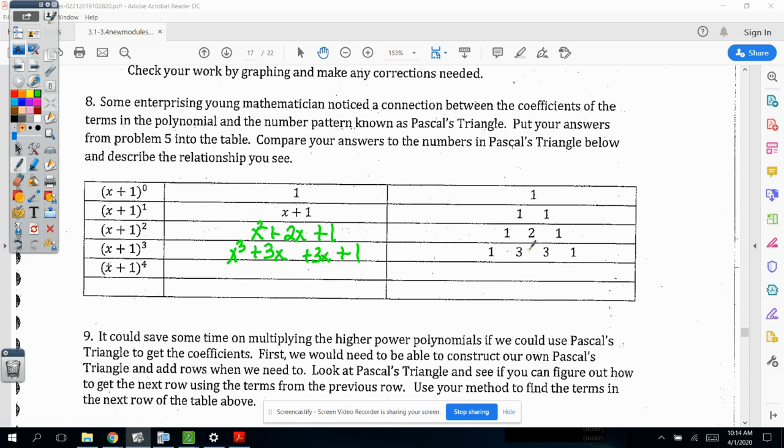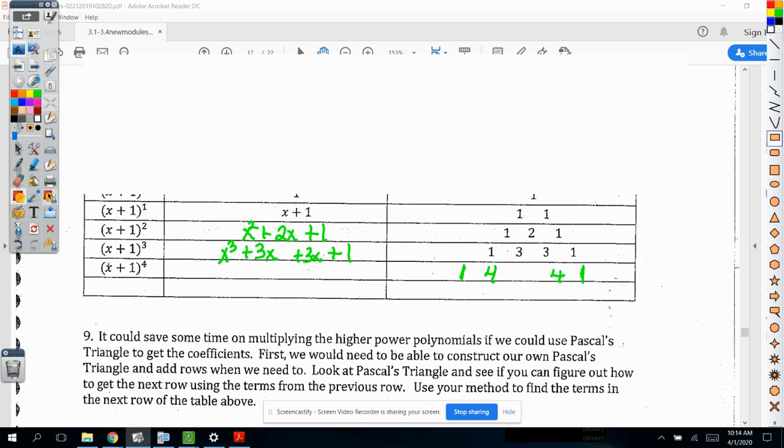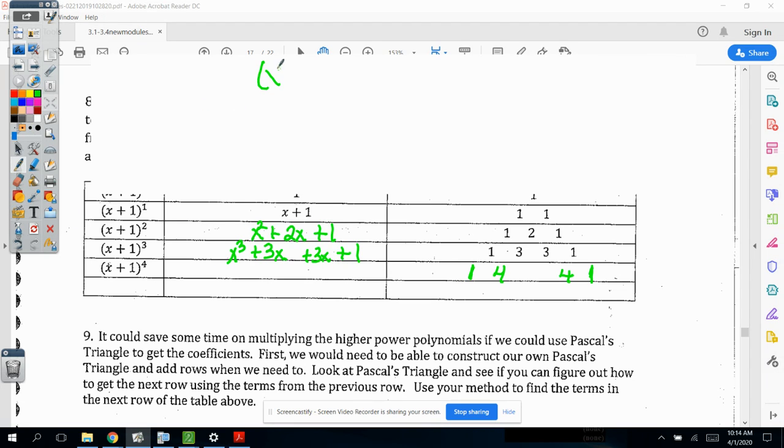a lot of kids have different ideas of what this next row should be, and I've done this many times. If you were just to predict, a lot of kids see that the ones go here on the corners, and a lot of them see this diagonal here, 1, 2, 3, 4, 1, 2, 3, 4. The question is what will be here. A lot of times kids guess the number 4 would be there, and it's not. So you can make a guess, but I'm going to go ahead and take x plus 1 to the fourth so that you can see what it actually is.